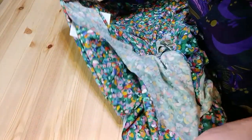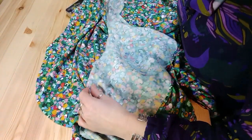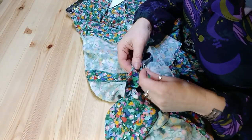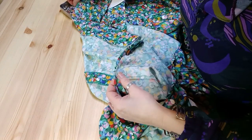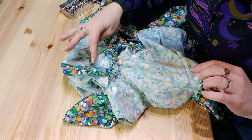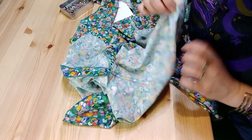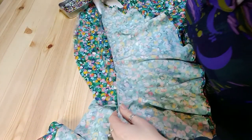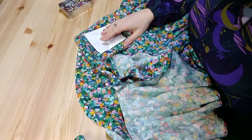To get it on evenly, you'll be looking for the joins and making sure that they match up with the joins on your dress. So this is the side seam. I'm going to pin those together. And here you can see the difference between the run and fell seam, which is much more invisible than the pressed open seam. I'm going to carry on pinning around the curve so that it's ready to attach, making sure I get them on the right sides.